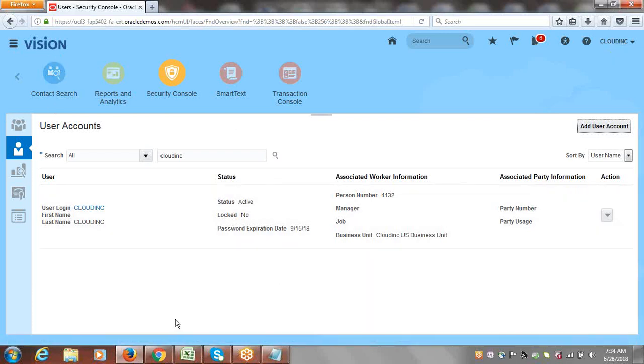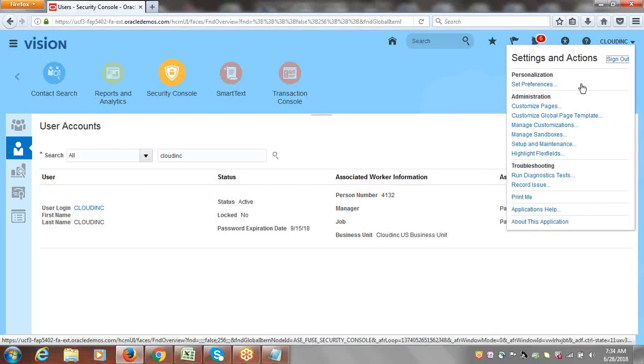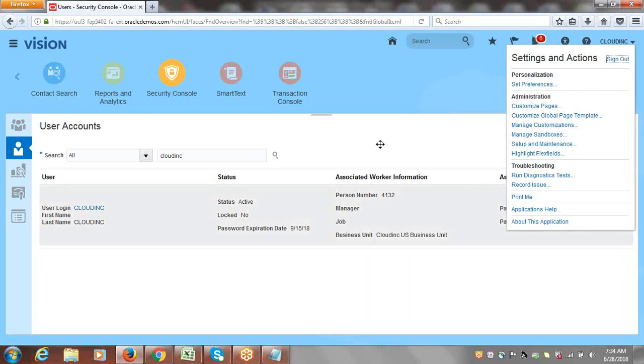If you want to test that, the best thing is to create a separate user and assign the role. Then you will understand how the modifications work. Otherwise, if you try with the same existing user, the existing user may already have access to all the privileges from different roles. Whatever privilege the newly assigned role has, it will give access to the user, and the rest you will find from the other roles.